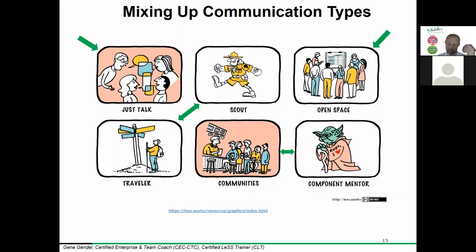And what comes to the rescue here, and we have a lot of experimentation to do, is some other information radiation and virtual facilitation techniques that we could use. We are experimenting with those during training, during coaching sessions, as well as during working sessions like dojos and test-driven development and other techniques that are very team specific.